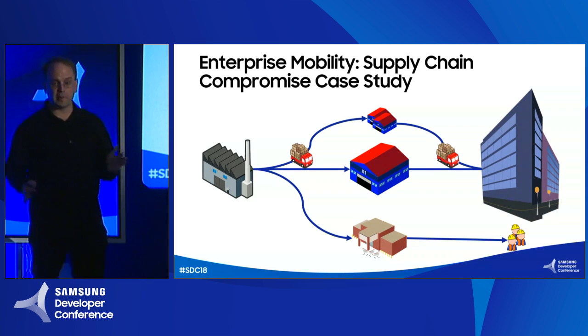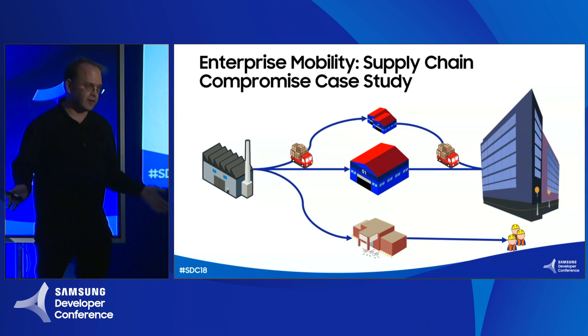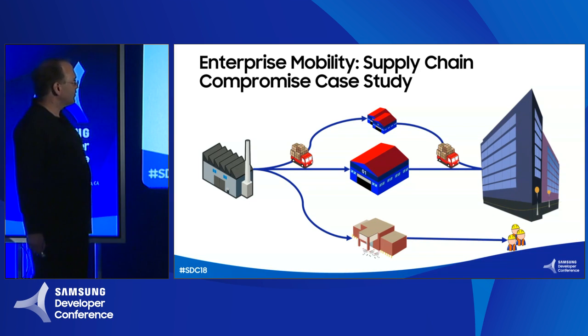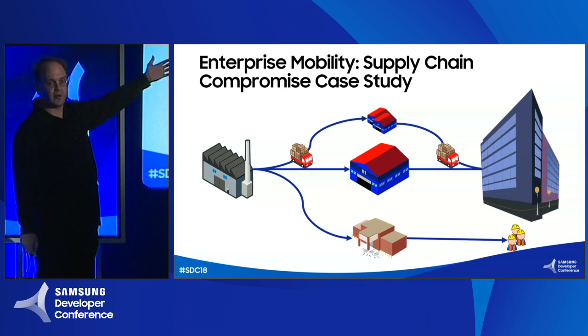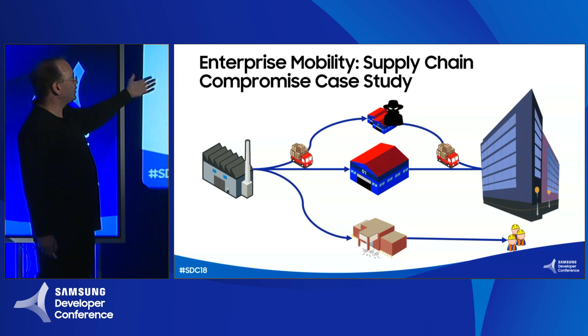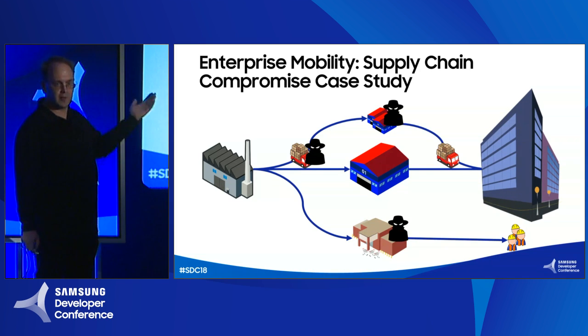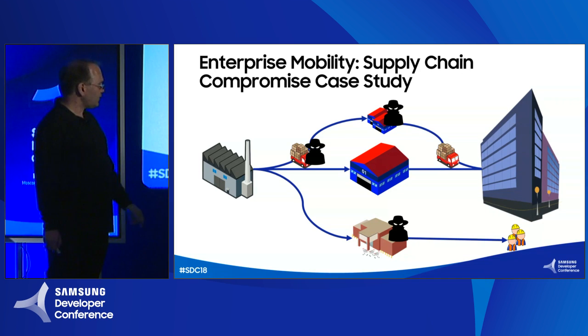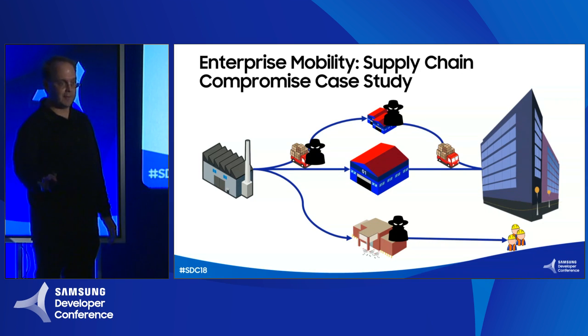So a large portion of my job just boils down to asking the question stridently and as creatively as I can, what could possibly go wrong? So in this case, there's a lot of people that are going to be touching these devices, and any one of them could be malicious. There could be a compromise pretty much anywhere. And what happened was some of these devices, they go through that chain, and when they reach the customer, never mind necessarily how, the software that was on there was not in the state that it had left the factory.